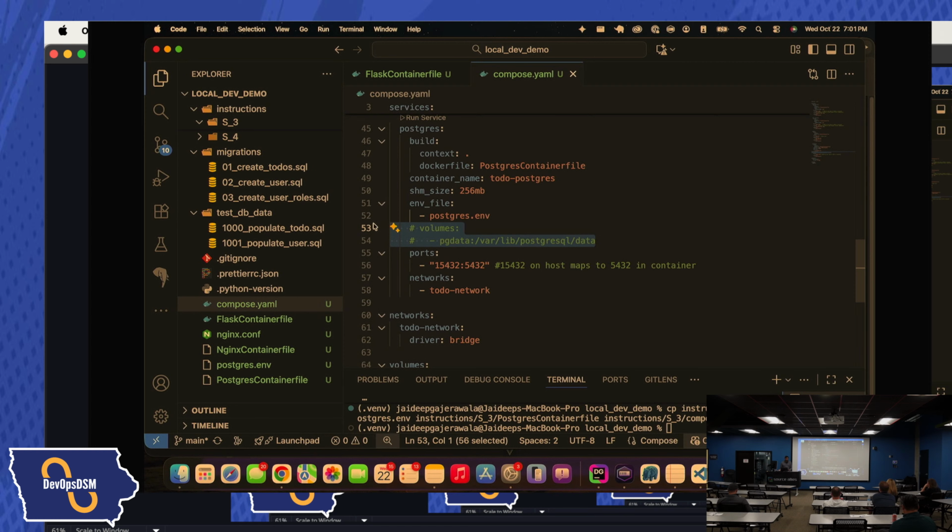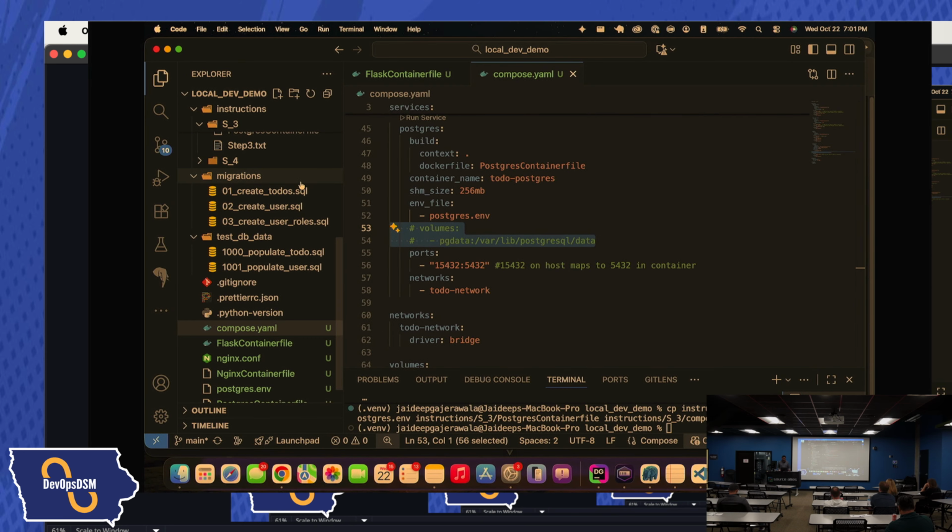So one of the challenges that we tend to have is we would mess up the data, you would do something in the app locally, and then you want to get back to that original data set to be able to continue to work on whatever you were working on. In the repository, we've got a migrations folder, kind of a little more nested than this, but it has an order of migration scripts for our database. We've got like, I don't know, like 200 scripts or something at this point. It seems to be growing.